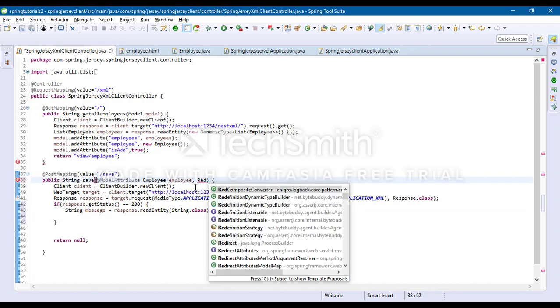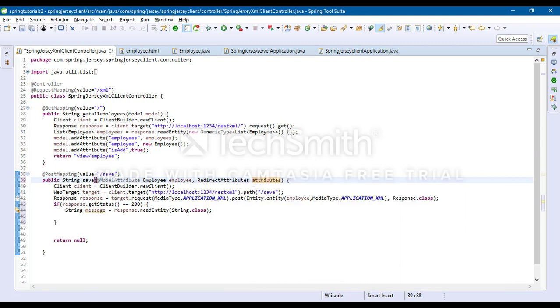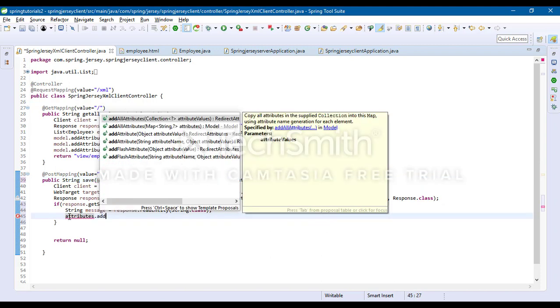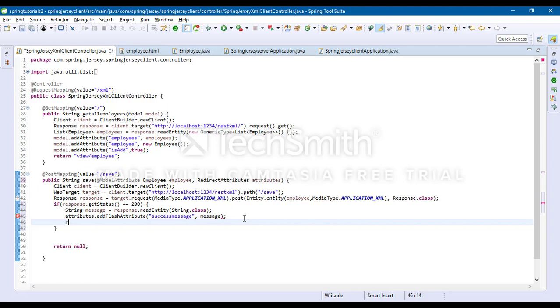I'm writing RedirectAttributes, redirectAttributes.addFlashAttribute success message. I'm passing this message. Return redirect to XML slash.